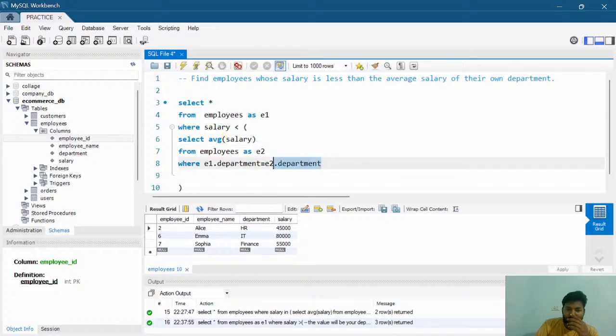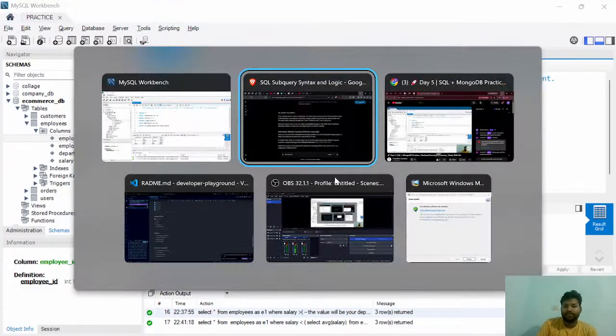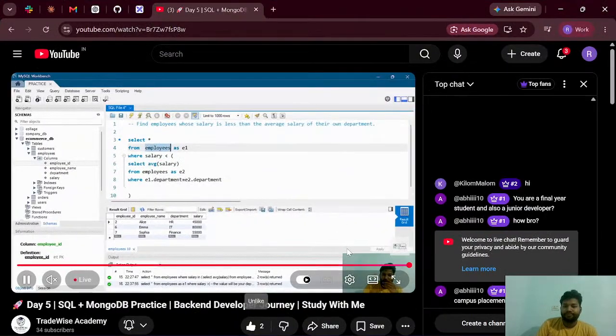So this is actually matching whether your employee department is the same as this department. In the same table, the first row has come; in the first row I am checking the department, suppose HR. That HR is what we are querying in the next query. If it is the same, just make it similar and send the average. It should be less than. You can see the average is 60, 60, 60.